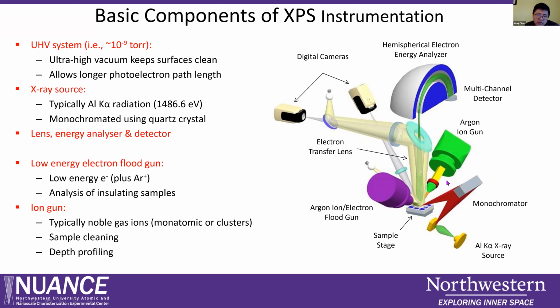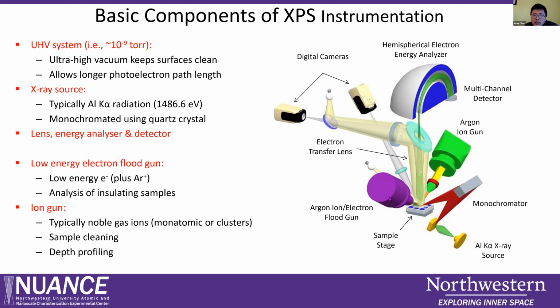In the future, maybe at the end of this year, we will try to get a cluster gun, an argon cluster source. Argon cluster is more gentle for organic materials. With a monatomic gun, sometimes the energy is strong and ions can implant, so the damage can be huge. If we use a cluster gun, the damage to your sample will be less, and depth profiling will have better resolution.